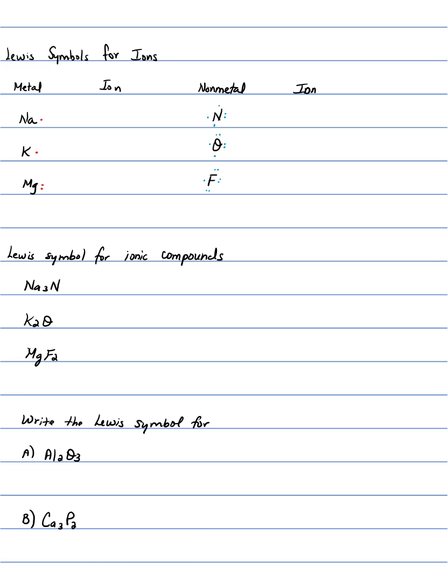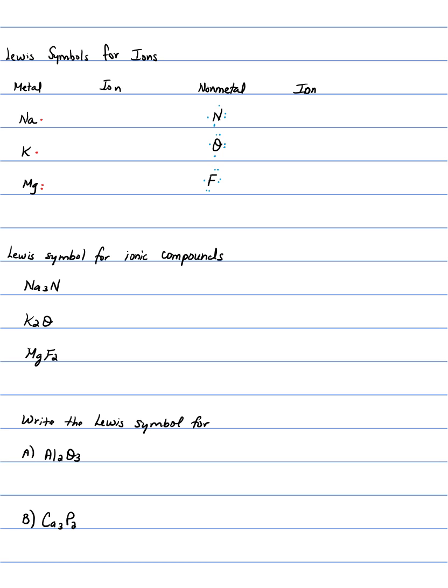Elements in group 1 will form ions with a charge equal to +1, which means that they will be losing electrons. So your metals in group 1 will be losing one electron to have the same electron configuration as a noble gas. So sodium, element 11, has 11 electrons, but the ion of sodium with a charge of +1 will have 10 electrons. The ion of sodium with 10 electrons has the same electron configuration as neon.